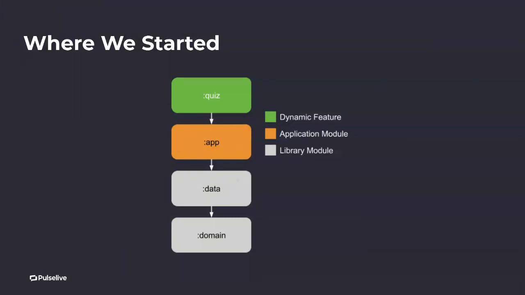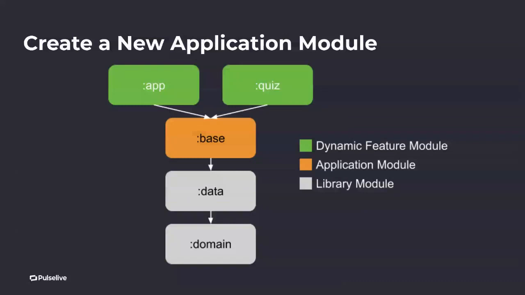So what we moved to instead is a split Gradle setup. We moved the application class down to a new base module and left app where it was. We left app as this huge giant feature that's installed at install time on its own. We created a new module called base and pulled down to it the stuff that only needs to be installed for the instant app. Effectively, this was a very, very small module now. It just contained the custom application class. And then we could extend quiz into a dynamic feature that would be installed as part of the instant app.